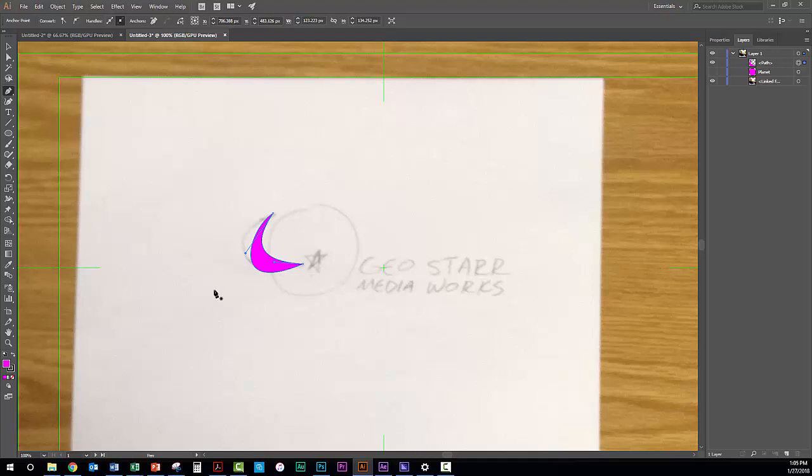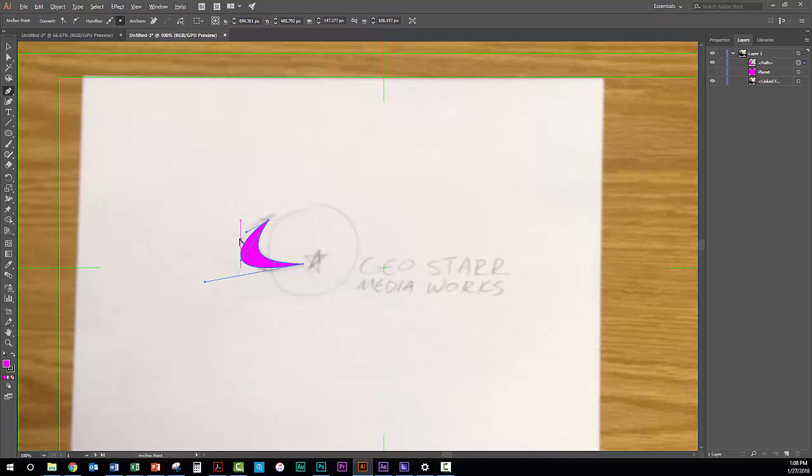Okay, if we go back to the Command or Control key, we'll just click on this bottom anchor point again, and we'll just kind of start to adjust this a little bit. I think I'm going to go up a little, like so. We're just going to continue this process of moving these four points around until we get a nice orbit shape that sort of looks semi three-dimensional.